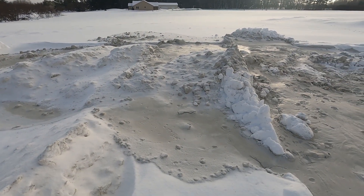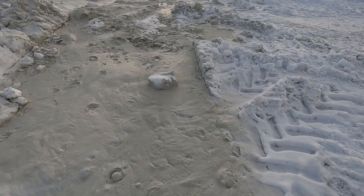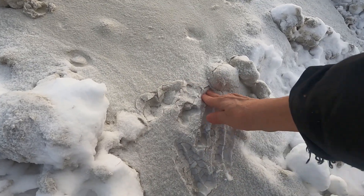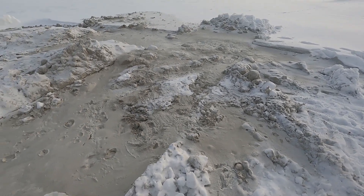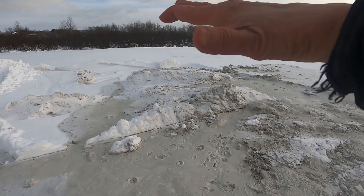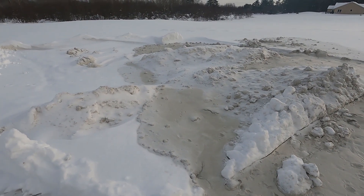All these piles are lime that will be spread on this field. Once the snow melts, I'll come with my tractor and loader and pile this up. You can see it was just delivered a couple hours ago and it's already starting to freeze up — going to be really frozen solid in another hour or so. But once the snow melts, I'll push this lime up into piles. Then the groundwater or rainwater seeps out of it, it gets really dry and fluffy, and then we're able to spread it in our manure spreader.